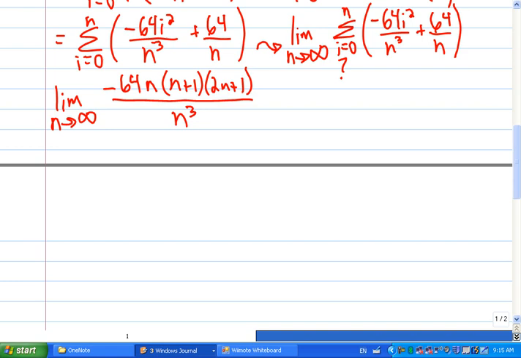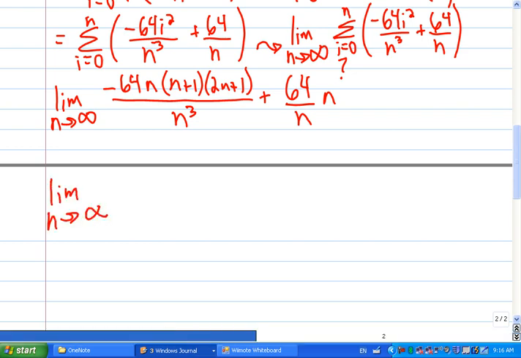And this sum here, there's no i in it, but it's going to happen n times, right? So if it happens n times, because it goes from 0 to n, it would be 64 over n times n. And you can see that in number 1 in the formulas in the textbook. It says take some constant, and then the sum of the constant is the constant times the number of terms you summed. Okay. So for us, if we were to work this out, we get the limit as n goes to infinity.